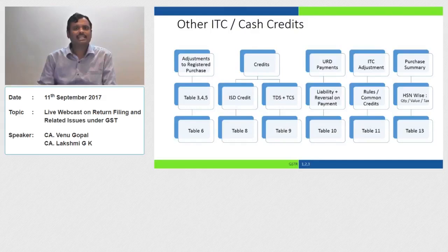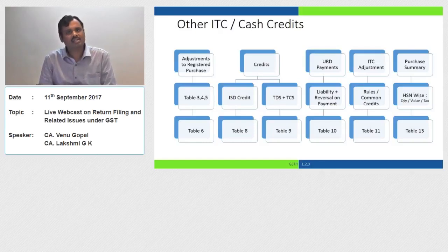Now, these registered purchases, whatever you have reported under 3, 4, 5 as taxable purchases, if that needs any correction, those corrections are done in your table 7. Now, with this, you have completed your input tax credit and relevant purchases. However, there are some credits which may be on a cash basis, or credits which are not reported elsewhere, that are captured.